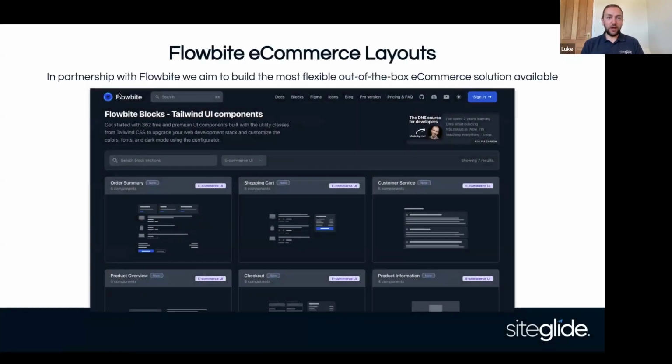Right, Flowbyte. So I mentioned this earlier, but just wanted to touch on this more, because I think it's a real opportunity, combined with docs, for us to make the experience with Siteglide quicker, easier, and better. So there's a lot of things to try and tackle. I think Adam Broadway would always say you can only have two, when talking to a client, but we're going to aim for all three.